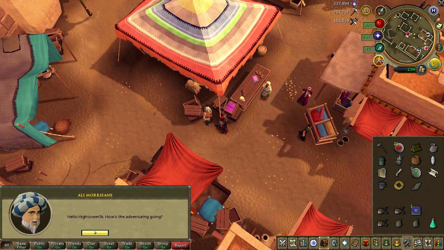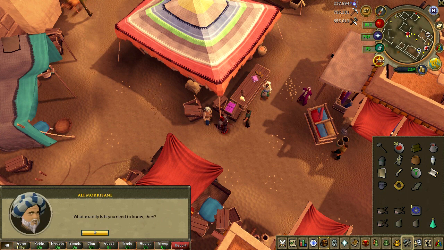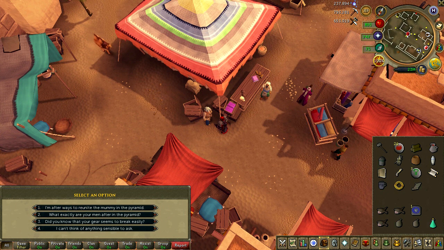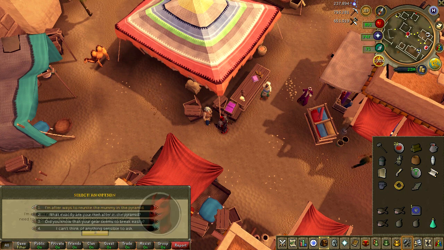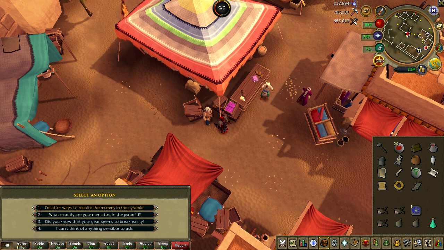You're now going to want to talk to him, and then you can select option number 2, I have some questions about the tomb, and then select option number 1, I'm after a way to reunite the mummy of the pyramids. You're then going to ask what is your price. It's going to be a sq'irk juice of any kind. We've got one here. What he will then do is take that out of your inventory.